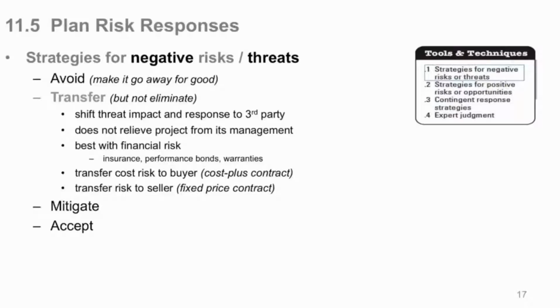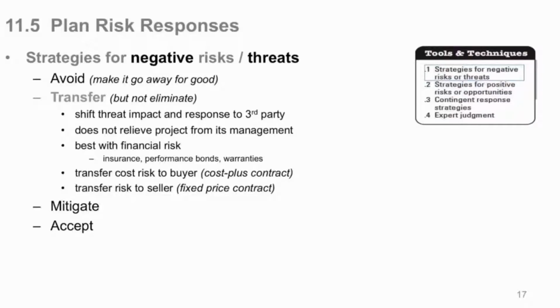It's best with financial risk, for example, in insurance, performance bonds, warranties. There's risks there, so you could transfer it to a third party, have them handle it. If it happens, they pay the insurance bill, things like that. But the concept is transfer it to somebody else, have them manage it under your overall management.